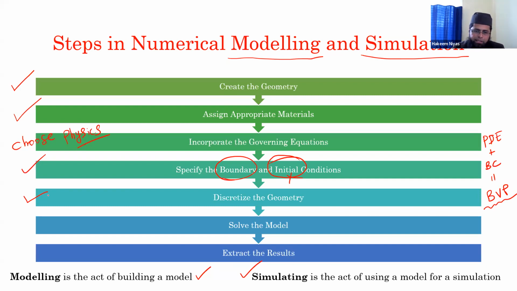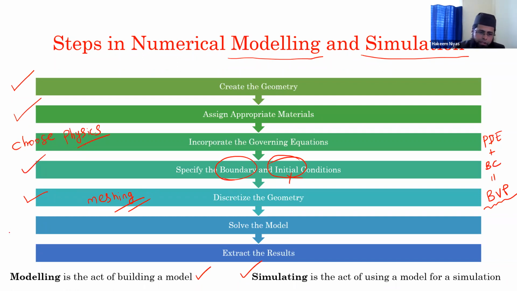Then the next step is to discretize the geometry. That is nothing but meshing, so that we can discretize into several elements. COMSOL Multiphysics is a finite element method tool, and our equations can be applied on each and every element over several iterations to arrive at the solution.